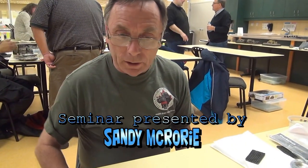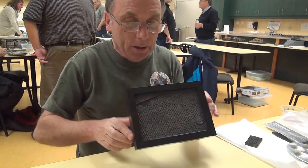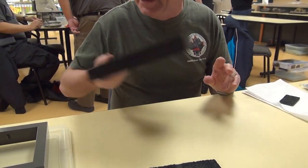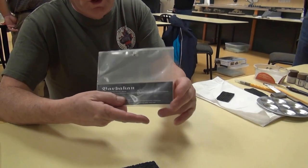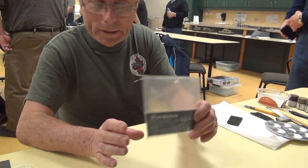You built your model and you're happy with it, and I think what really sets it off nicely is if you put it onto a base. Now, you can build your own bases or you can buy something. The base I'm going to talk about today is this one from a company in Toronto called Barbakan. There it is there. These are available from Hornet Hobbies, and we'll just talk about it a little bit.